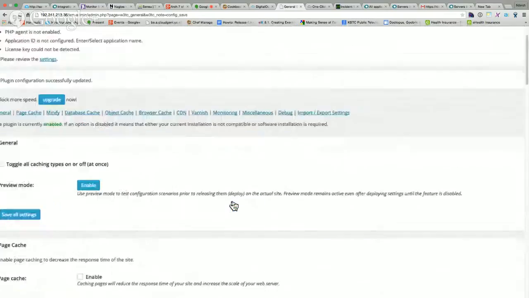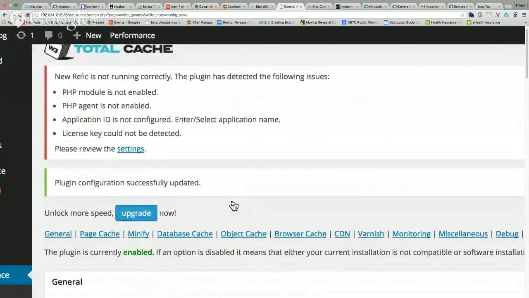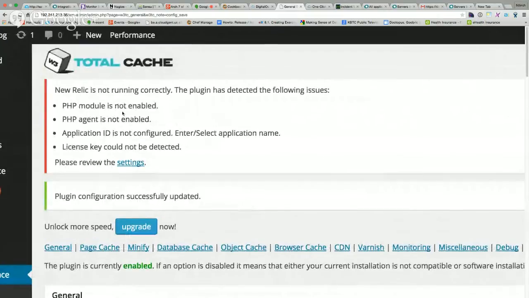And I did. And then it says lots of other things like PHP module is not enabled, New Relic is not running, you have to add a PHP module, PHP agent is not enabled, and all that. So you have to fix these things. I think this is a case where DigitalOcean has not set up WordPress correctly. If you set WordPress up correctly with appropriate modules enabled and agent enabled, this pop-up should not even come. And so we have to go and fix these things. And so we'll do that.